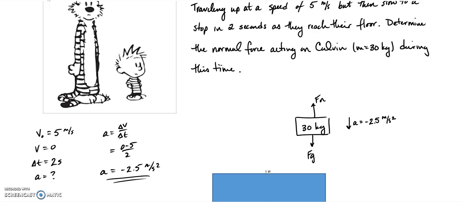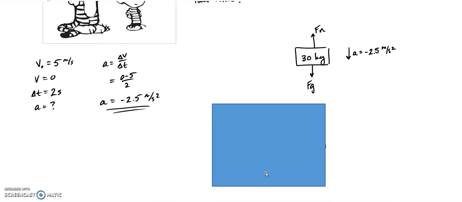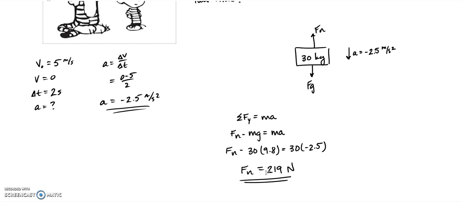Pause video. All right, there you go. So fundamentally, we start with the kinematics equation to solve for acceleration. Listed your givens, asked yourself what's going to get me there. Drew a force diagram as well, but did not know the initial acceleration, so had to find it from over here. Now that we know the acceleration, we can use our net force equation and build it off of our force diagram. Set equal to ma. We know the acceleration is negative 2.5. Substitute, do some math to solve.